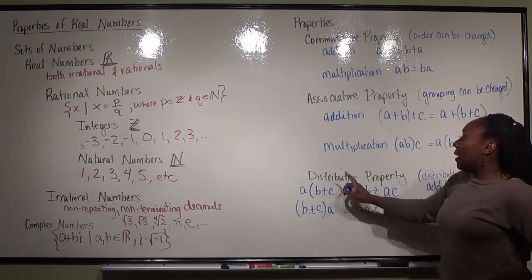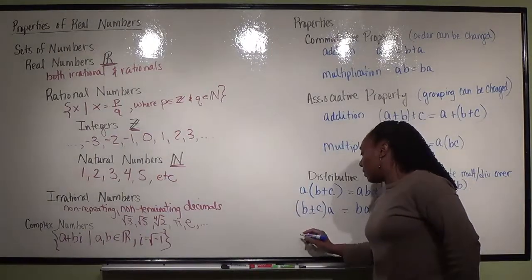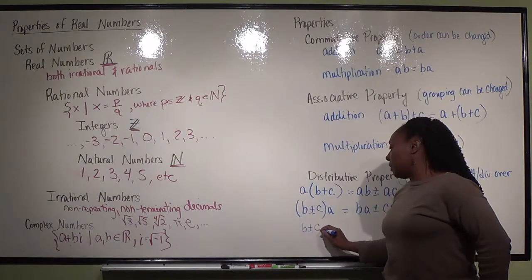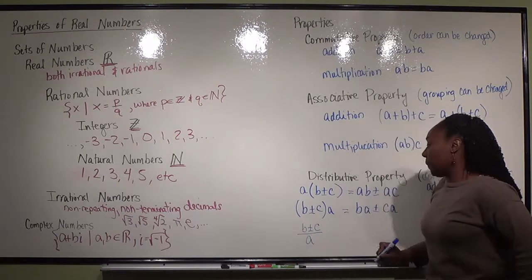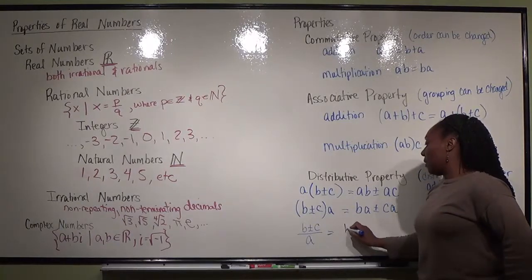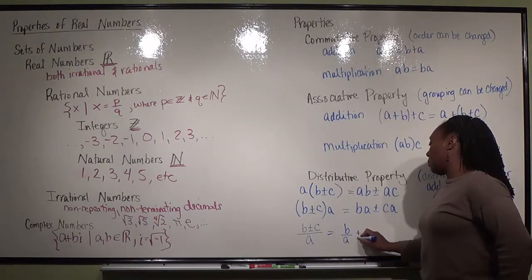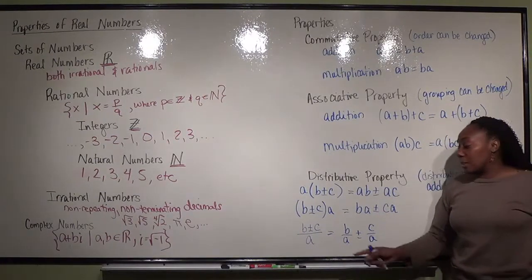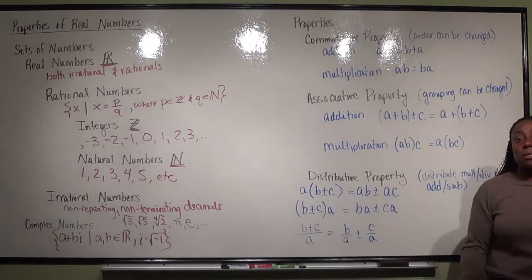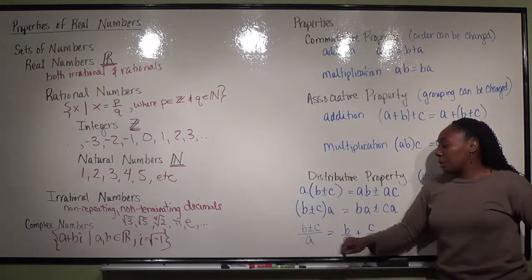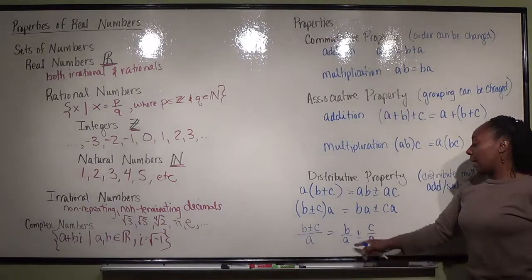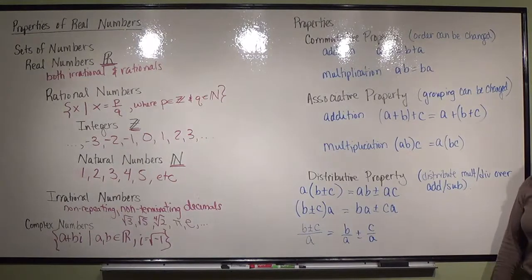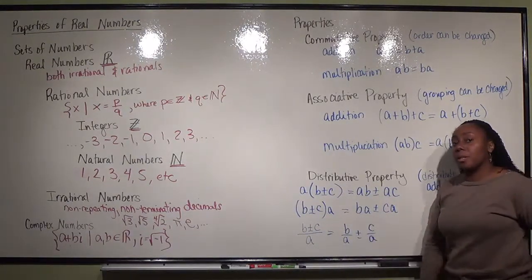Okay? And then if we look at division, again, the same thing is true. So if I have a b plus or minus c and I divide by a, here I can distribute this as ab over a plus or minus c over a. And again, here the thing to keep in mind is that these are real numbers. These are not expressions, these are numbers. So if I have numbers I'm adding and subtracting and then dividing by something, I can break it apart like this. And again, the order doesn't matter. If I wanted c plus or minus b over a, again, I could do it either way.